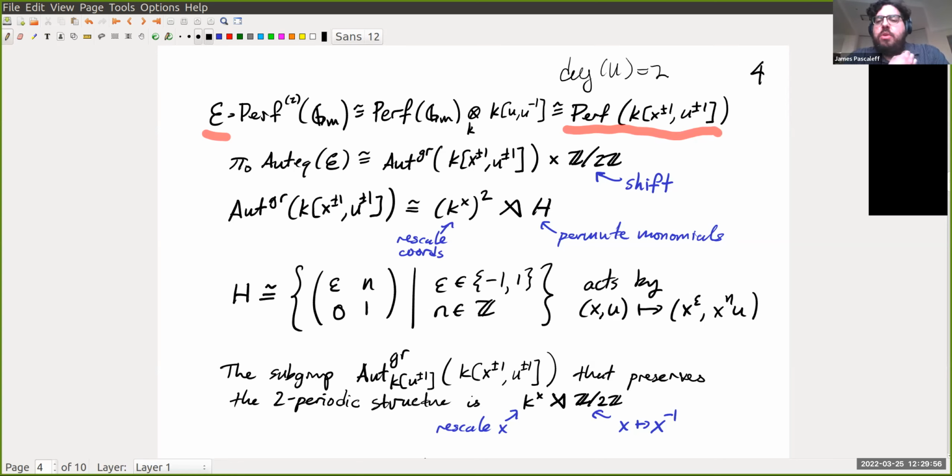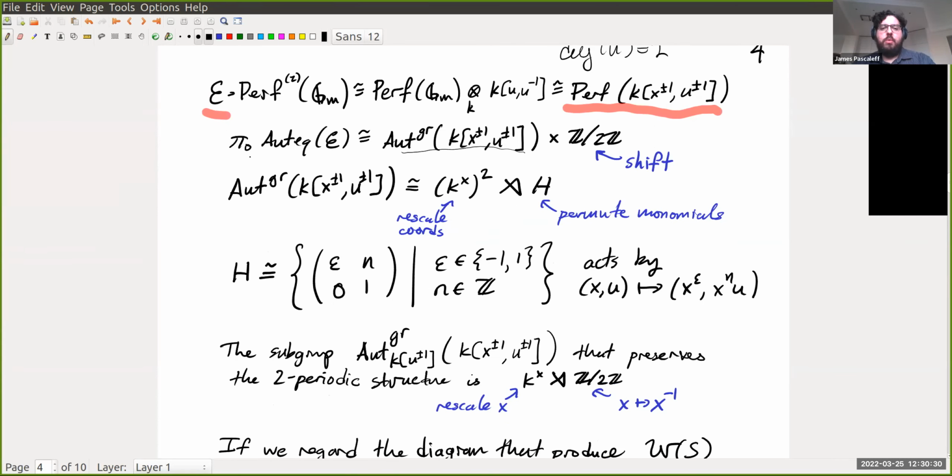Okay, so what can you do if you want an automorphism of this? It turns out that the autoequivalence group of this category is not too big. So you can do graded automorphisms of this graded ring, or you can shift. Of course, every category is going to have a shift functor. In this case, it is two periodic, so the double shift is isomorphic to the identity. So the shift really only generates a Z mod 2 once you look at pi 0. Okay. Then basically it's automorphisms of the algebra times the shift.